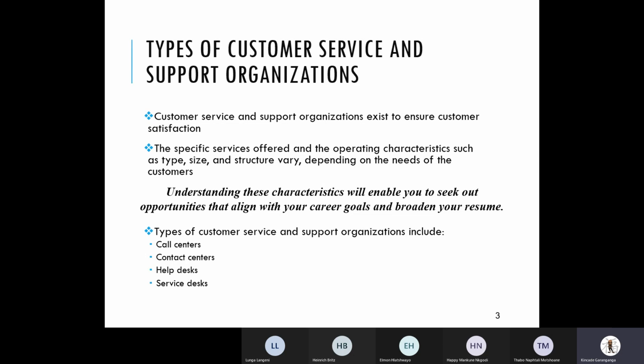So you've got the different types that are listed at the bottom of that particular slide: your generic call centers, your contact centers, your help desk environments, and distinctively your service desk configurations. So obviously you've got your inbound call centers, for instance, that will look at receiving telephone calls from customers and may answer questions, take orders, or respond to billing inquiries, and also provide customer support in certain instances. And then you've got outbound call centers that make calls to customers, and more often than not, outbound is really about marketing or trying to boost sales in terms of a specific product or service, whichever way you look at it.